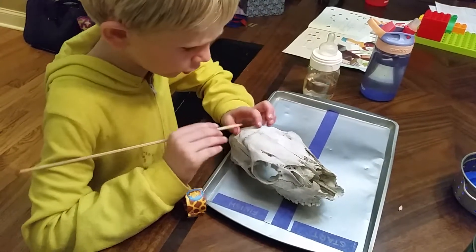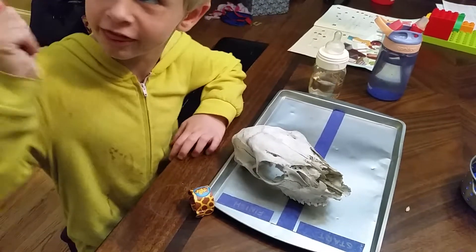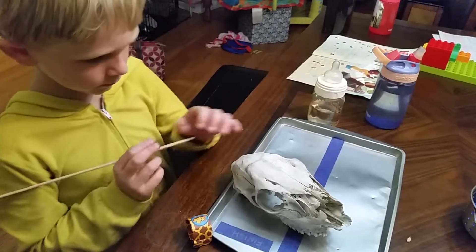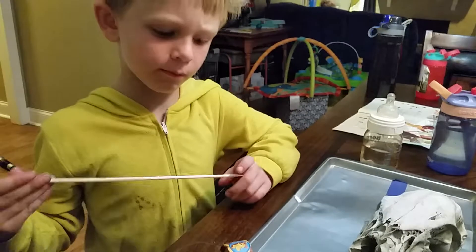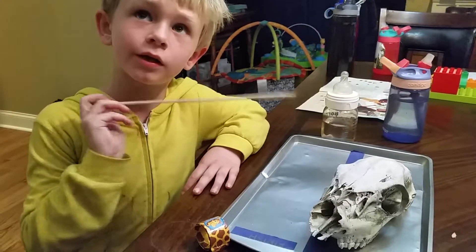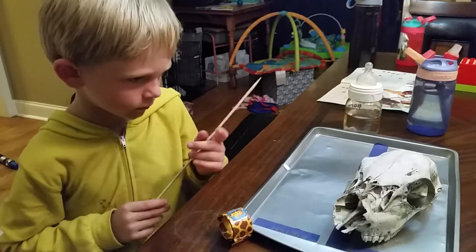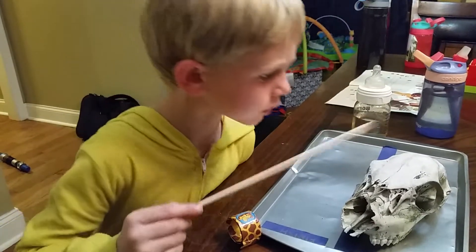One kind of looks like a hand right there, Mom. Does it? See that? But it has three fingers and a thumb. The animal could have been stiff when it died. Could have been, yeah. So we need to be really careful with that. I think all the germs would be off of it by now — I think it's been outside for a long, long time.